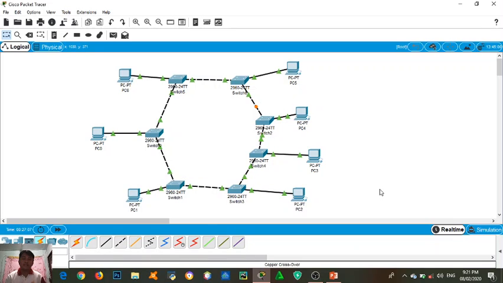I've just used 7 switches and 7 PCs, and as you can see, every switch has its own PC, because the switches are for the PCs to connect to those other PCs. So always remember that each PC has one equivalent switch. It is really important to know.